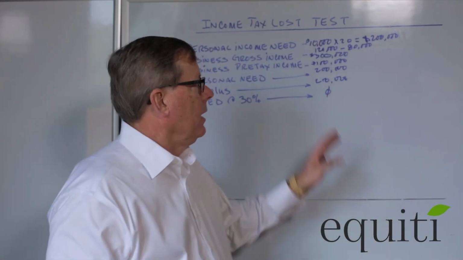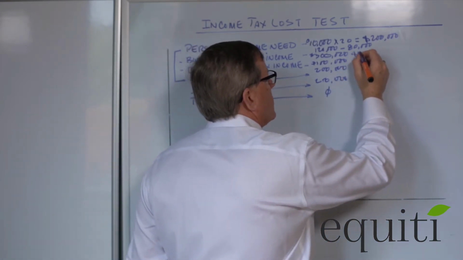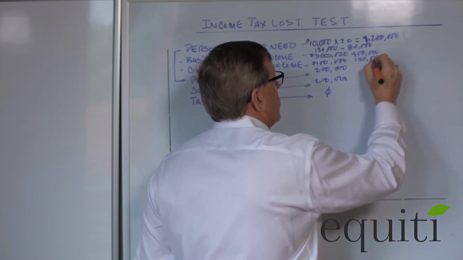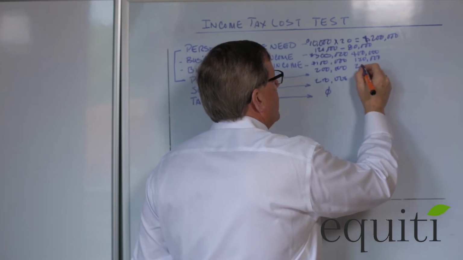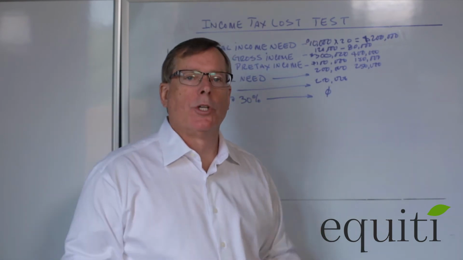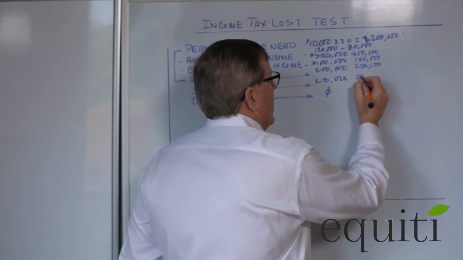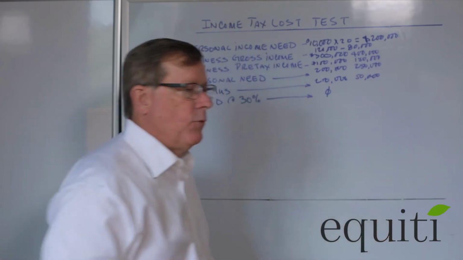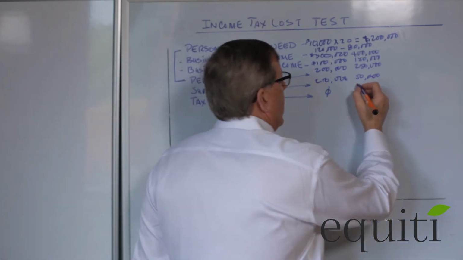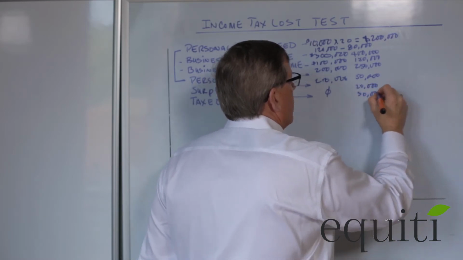If our business gross income was $400,000 and it cost us $150,000 to run our business, we would have $250,000 available, of which $200,000 we would need in order to create income for ourselves and pay our taxes. That would mean we'd have a surplus of $50,000 available. If we paid tax on that $50,000 at 40%, we would have $20,000 in tax, and we put $30,000 in our pocket.